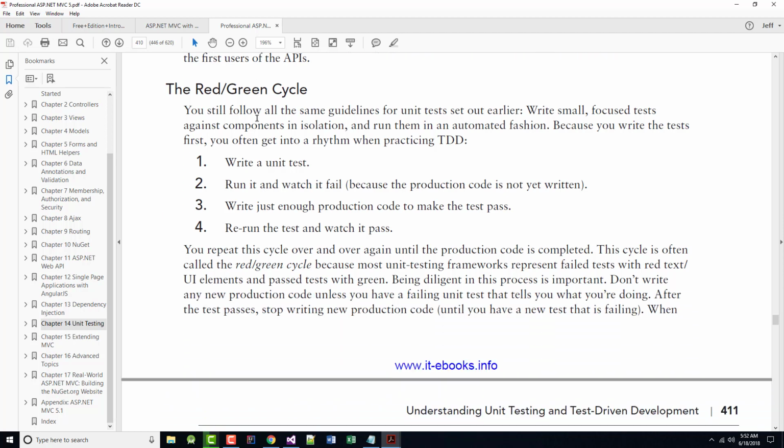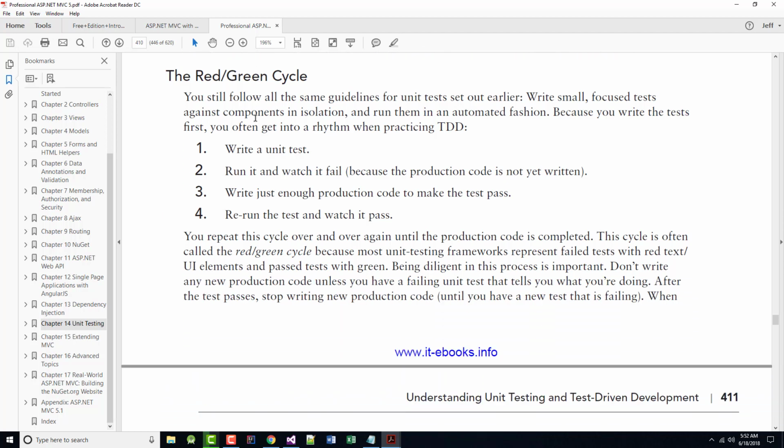All right, and I think that to some people at least, when they start to look at test-driven design, it can be a little bit intimidating. I don't know if that's the right word, but different for them. I mean, think about it. All right.